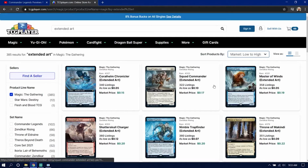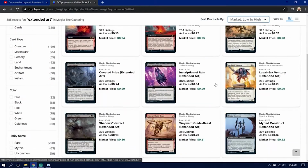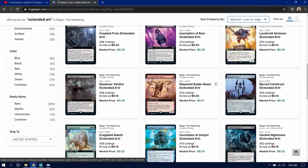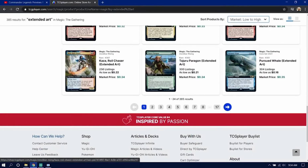I was in the middle of doing it, and I thought I'd show all of you guys how to go about doing the same. So we scroll through, and if we see a card that we really like or we think will work really well in a deck, we just select it. So for instance, I'm in the middle of building a Kaza Royal Chaser commander deck. And you can see this thing is 22 cents. And look at that art. That art is absolutely amazing.